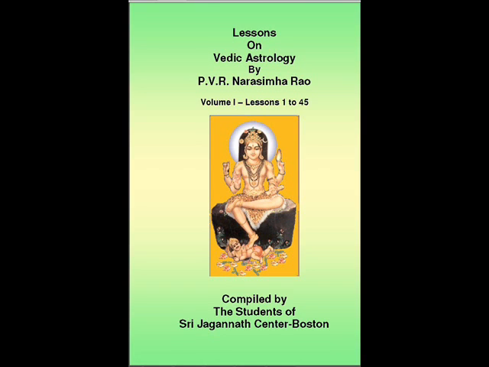Actually, you can get it in the software. Go to strength. The top tab is Shadbala, and by default it gives the Shadbala summary. Go to Sthanabala. In Sthanabala, you have various subdivisions: Uchchabala, Saptavargajabala, Ojayugmabala, Kendrabala, Drakkanabala. These are the various balas. Focus on Uchchabala. If you see 0, that means the planet is extremely weak. If you see 60, that means the planet is extremely good, an excellent Uchchabala.